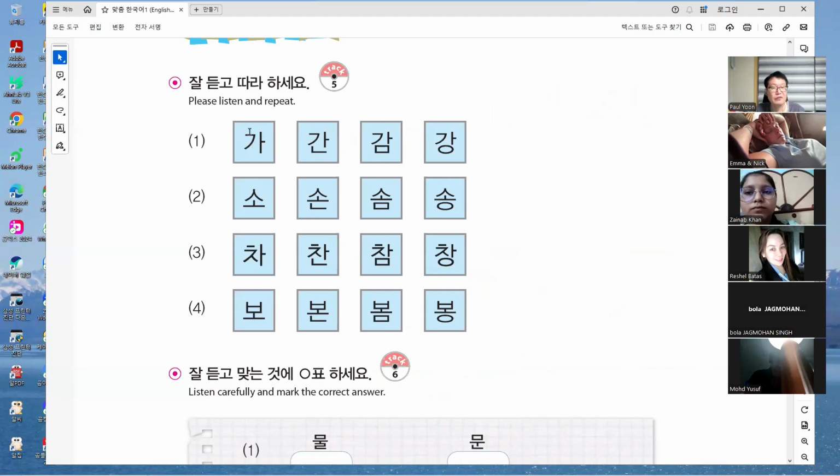I'll read. Please listen carefully. Number one. Information. First line is no 받침, right? Second line, 받침, 니은, right? Third line, 받침, 미음, M sound. Last line, 받침, 이응, right?